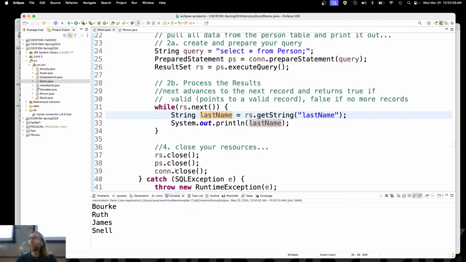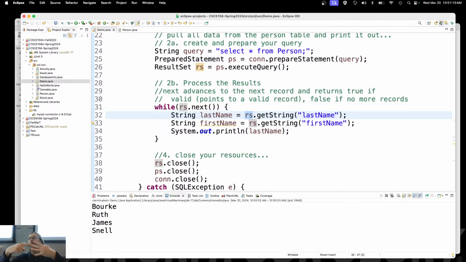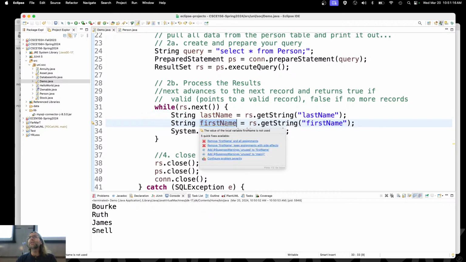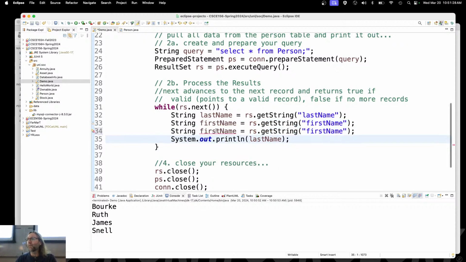Just 4 people, okay? Now I want to do something more with that. I want to actually get their last name. I want to get their first name. How was I doing that? Well, the result set is pointing to the current record. If you get this column here as a string, it will give that to you. If you get this column as a string, it'll give that to you. This is the boilerplate that I was talking about. Man, it would be nice if I could use a library to do all this boilerplate for me, and you can, but we're not going to. Instead, I'll give you resources if you want to look at it.